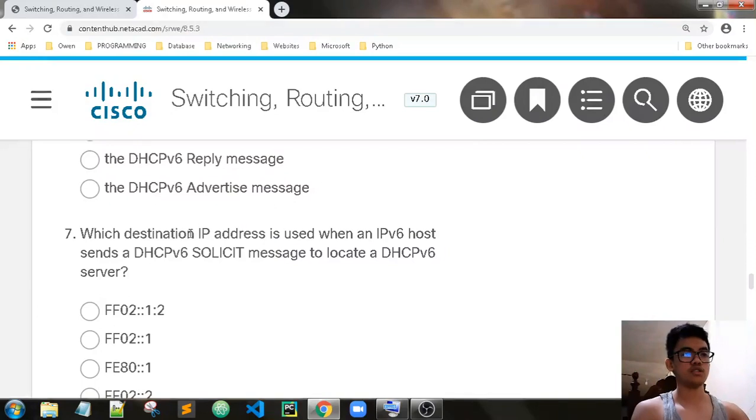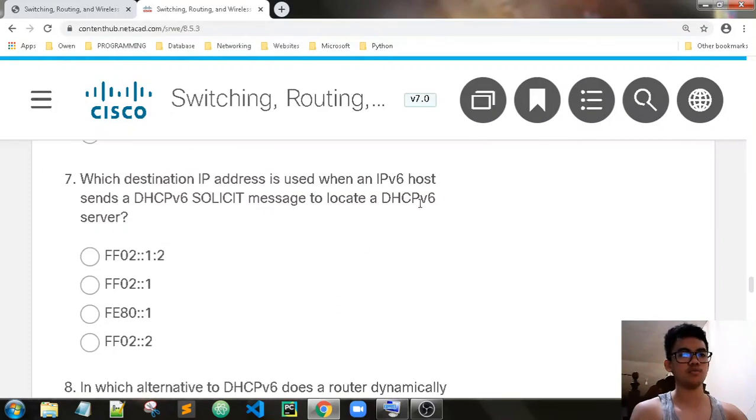Okay, so which destination IP address is used when an IPv6 host sends a DHCPv6 solicit message to locate the DHCPv6 server? So we're using the multicast address of all servers. So all servers. So we have FF02::1:2.